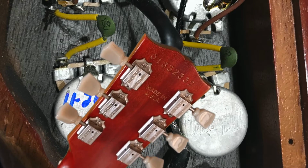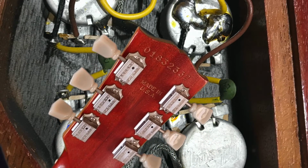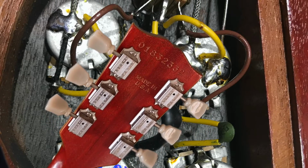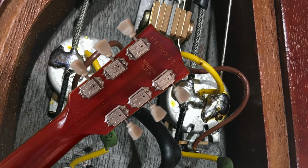My word. Oh, it's just so Gibson. Then the three numbers in between the first and the fifth denote the day of the year, and whatever's left at the end is how many along it was in the production run. And I don't think there were an awful lot of these made.